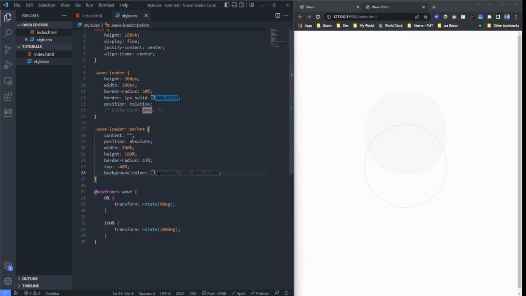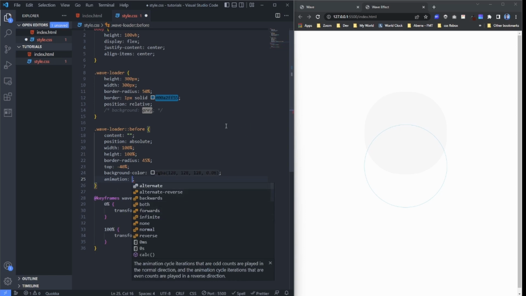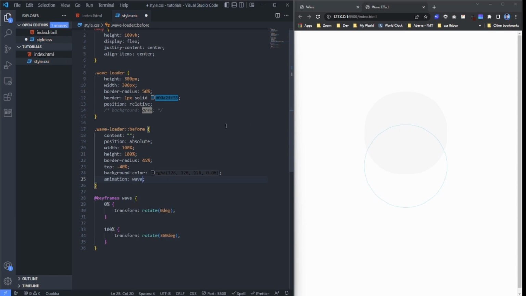I'm going to apply this animation to it so that you see the effects now. So we created this wave animation effect with the keyframes, and the way you apply it is by specifying the animation property. So I'm going to say animation, then the animation name is going to be wave, and I have to specify the time, which is going to be 4 seconds.